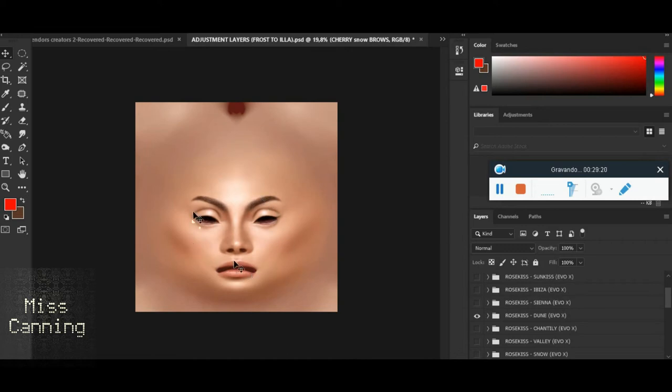You guys just need to desaturate the face beneath if that happens. Chantilly, Valley, Porcelain, Icy. You guys can see if the tone is too different, you need to mess with the beneath face texture. There's no way to run from it. Either you save only the head blend or use the adjustment layer.